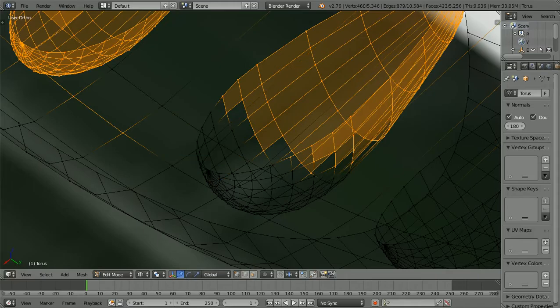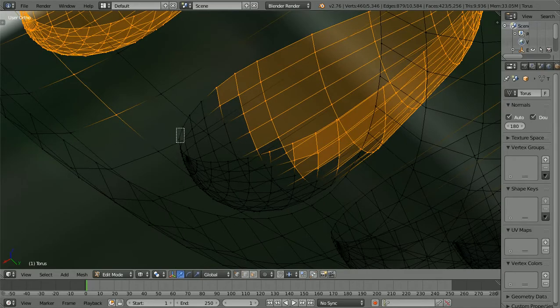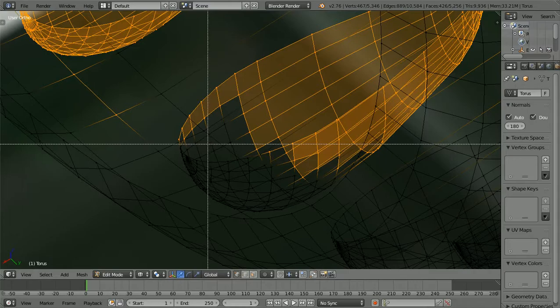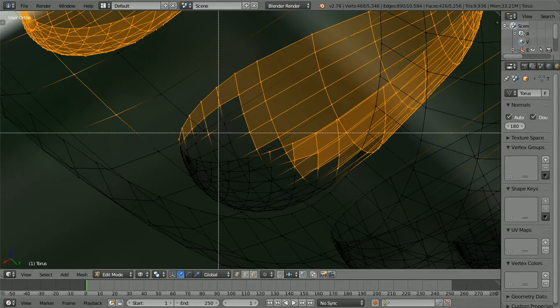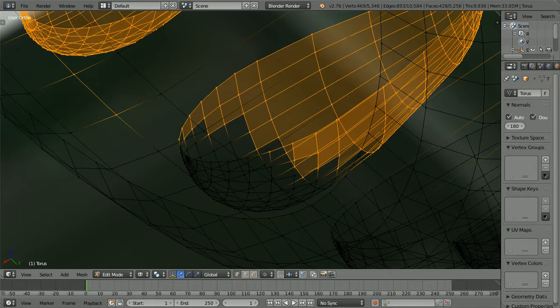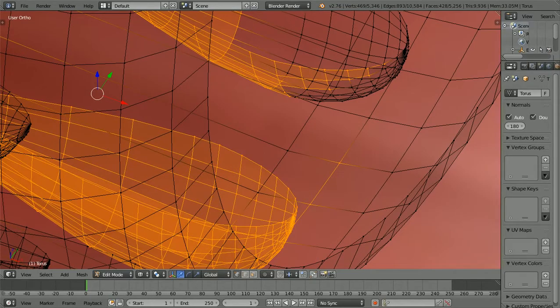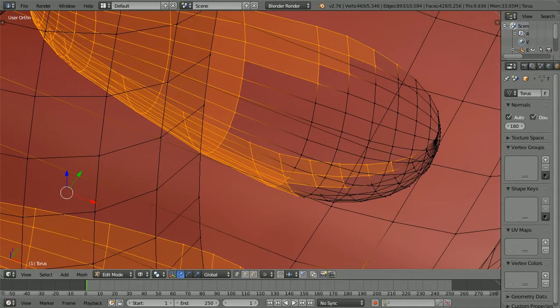Oopsie, and we want to Control Z because I don't know if we want that one. But we do want these two. The trick here is we want to grab the vertices in the bump, but we don't want to grab the... Control Z. There we go. We want to grab the ones in this bump, but we don't want to grab the ones on the line, which might be a little bit tricky. We'll shift down. So, for instance, we want this one right here. We don't want the one underneath it. But if we're supposed to grab that one, we will catch that one from the side.